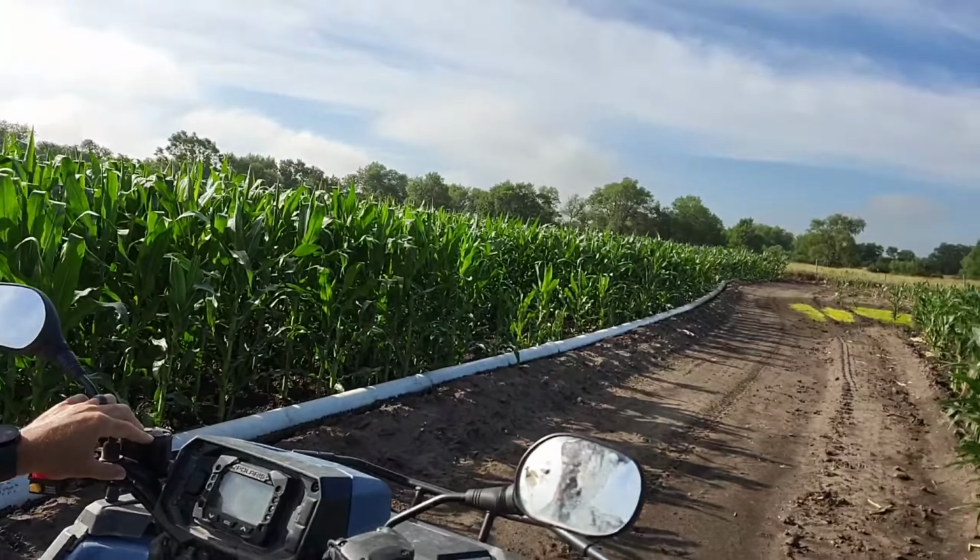Just check them out. There's checking the water, making sure the end plug's still in, no major leaks, everything's working right. Looks good to me. What about you guys? I say we get out of here, and now I'm going to go check my pivots. I don't have any gravity running on mine. Next week I'll start mine up. I've already been over it once, but this one takes a little bit more juice. Every field's different.